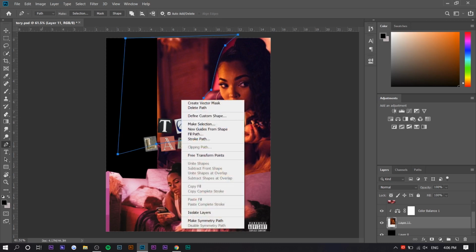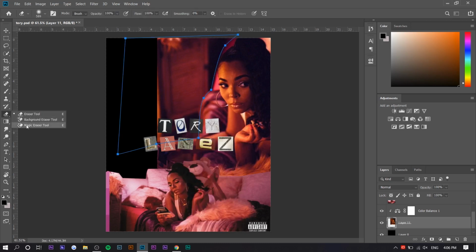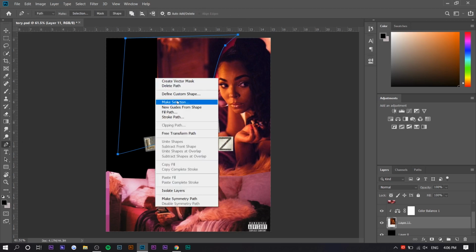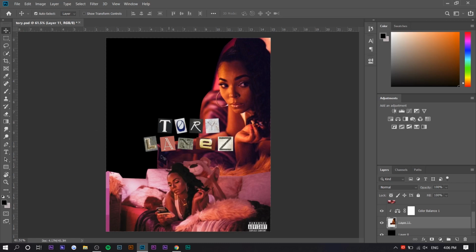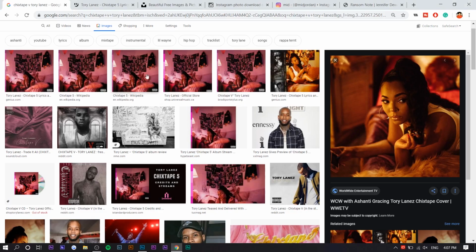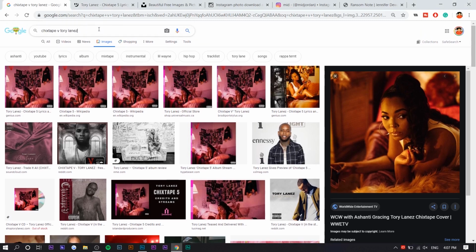I would even recommend using the magic eraser tool. It might even look good sometimes just because it looks a bit more organic. The next thing is, you see this part right here, it sort of just cuts off randomly. So what I could do is add a random element, like a cloud or something like that.